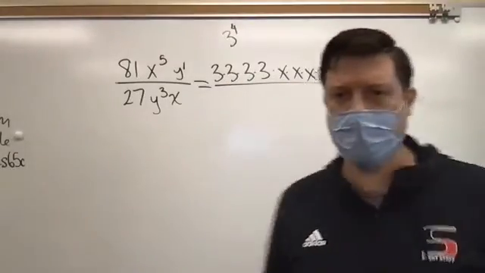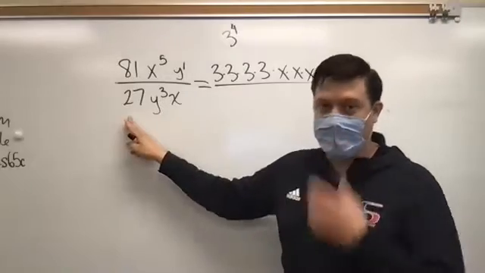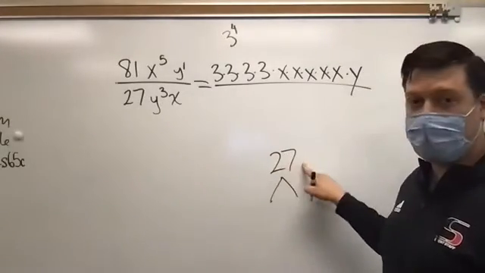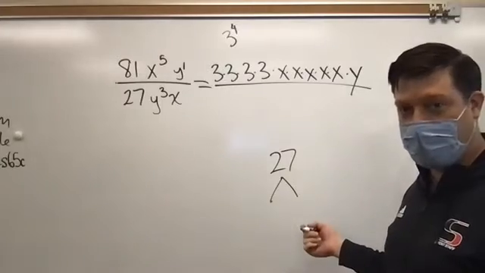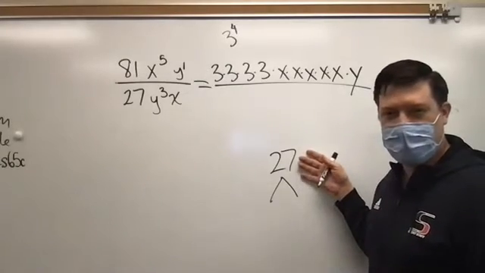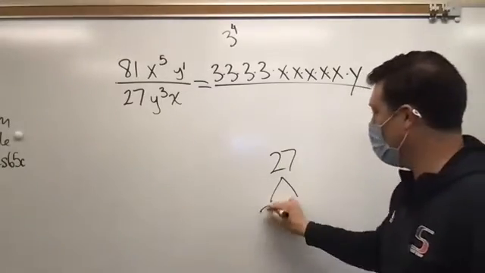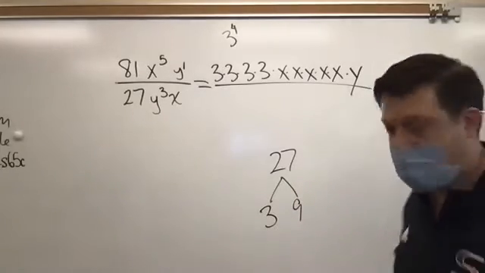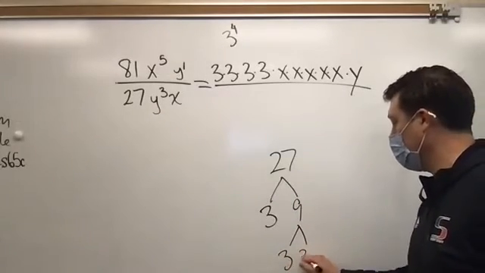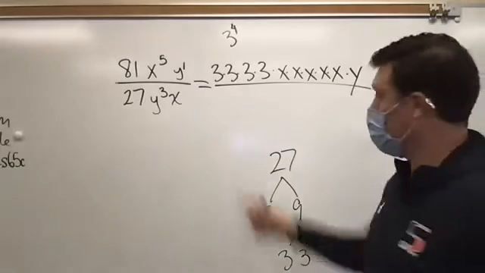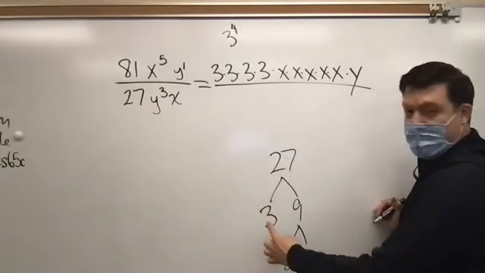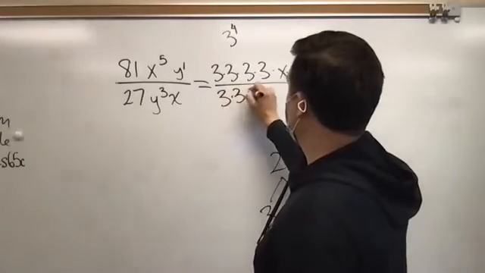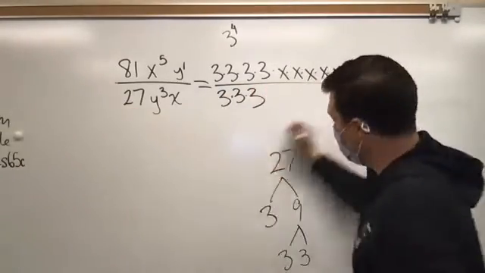Do the same thing for the bottom. So 27 is, well, factor tree. 2 plus 7 makes 9. 9 is divisible by 3. This isn't even, so I guess I should acknowledge don't divide by 2, but it will factor into 3 times 9. And then 3 times 9 will factor into some more 3s. So 27 is really 3 times 3 times 3. And so that's what I'm writing right here.